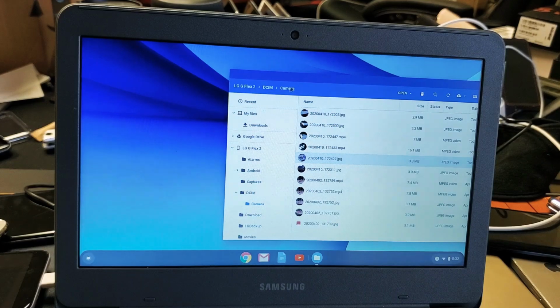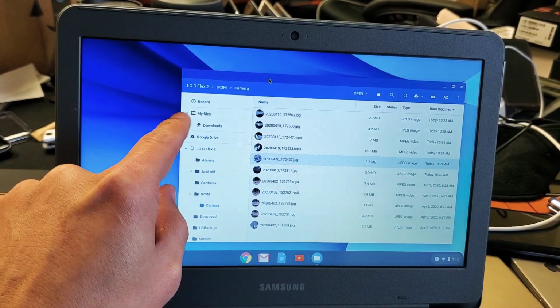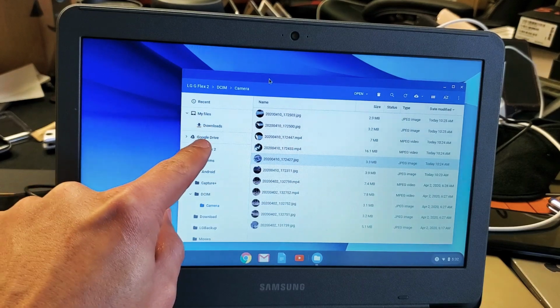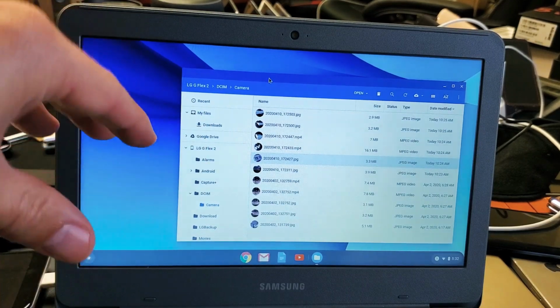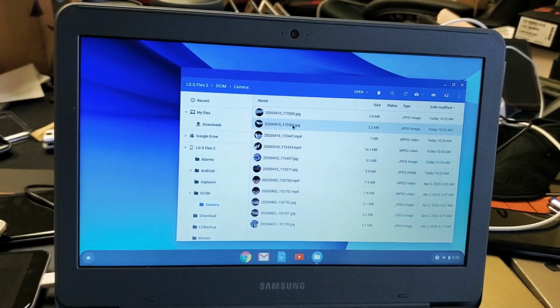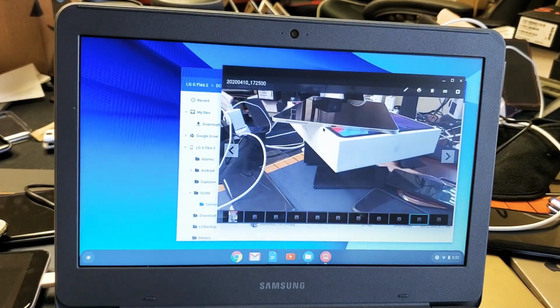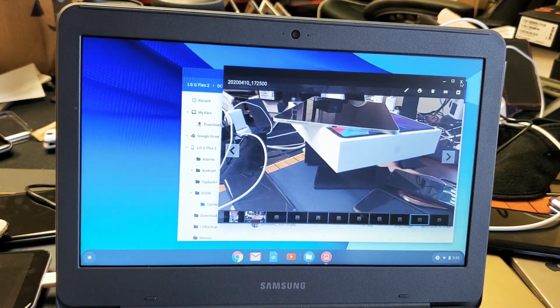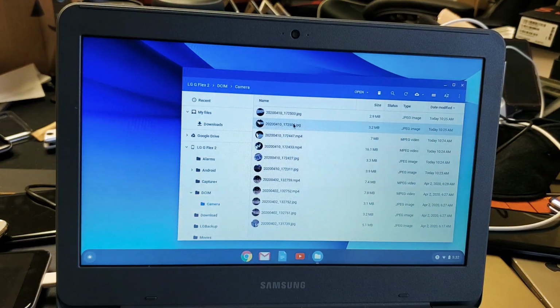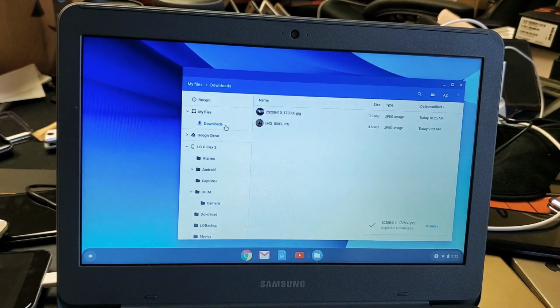And the reason is because what we need to do is put it where it says My files and Downloads. That's the actual hard drive of the Chromebook itself. So technically, let's say this photo right here, let's say we wanted to go ahead and put this on the hard drive right now. There's already a folder called Downloads. You can drag and drop that into the Downloads folder. And then you can see that photo is right here, okay?